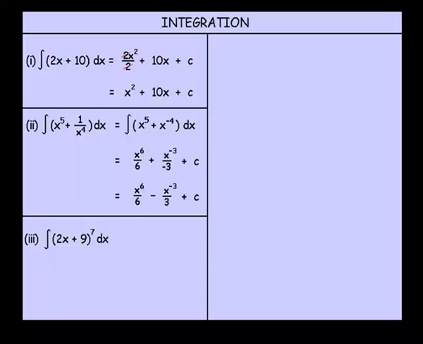Okay, question 3. 2x plus 9, this time everything is to the power of 7. Well, with this sort of result, we write 2x plus 9 to the power of 8. Okay, we've gone up 1, and we put it over 8. Now there's one little extra step here. We look at the coefficient of x, which is 2. So on the bottom there we're going to multiply by 2. We write the plus c at the end, and we can just simplify that then to being 2x plus 9 all to the power of 8 over 16, since 8 2's are 16, and then we write plus c.